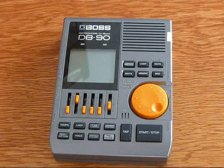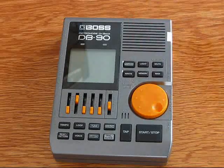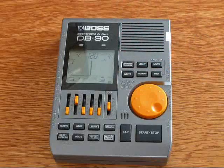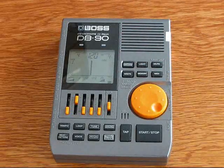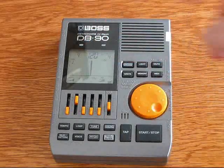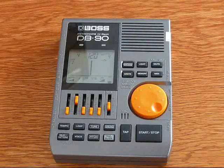So anyway, let's say you get to the gig, you want to power up the DB90 and you want to leave the light on like I mentioned earlier. I'm going to hold the light button down and hit power. That'll power it back up. Then what I want to do is recall those songs I put into memory. Notice now if we look at the DB90, it says memory 4. That's probably the last one I programmed in, or what it was set on right before I turned it off the last time.